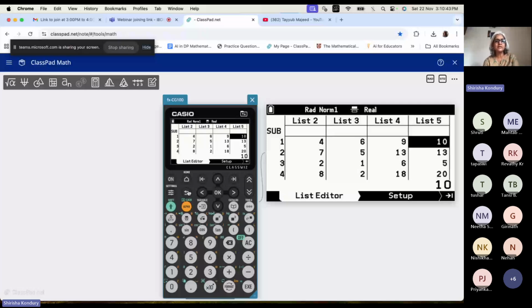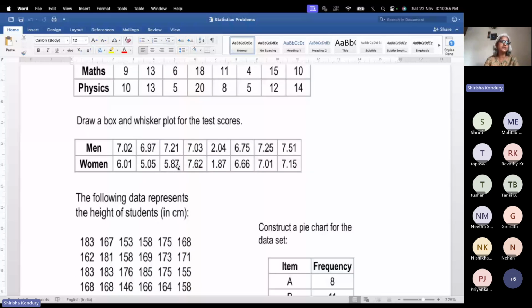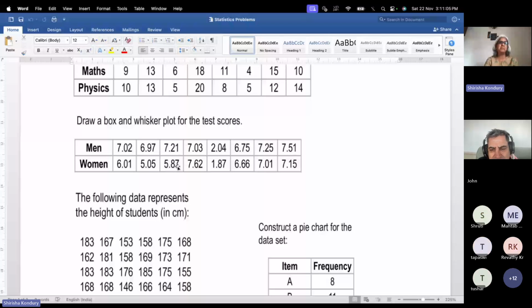Okay, let's look at the next question now. So that's scatter graph. And so we are looking at box whisker diagram. And I'm just trying to do two box whisker together because box whisker, one of the uses is to compare information. For example, if I want to compare between results of 2 years. So here there is some information about men and women. Maybe it's timing of a race. Maybe it's, then I don't know what is the data.